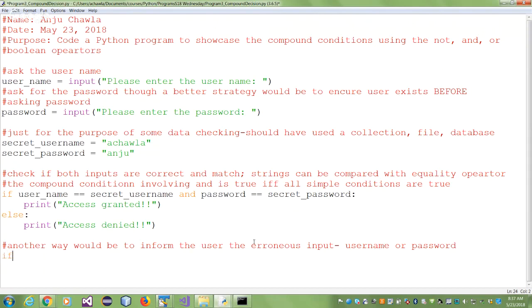So another way would be to inform the user it is more efficient, and the password should be asked or should be input or should be accessed, whatever you like.